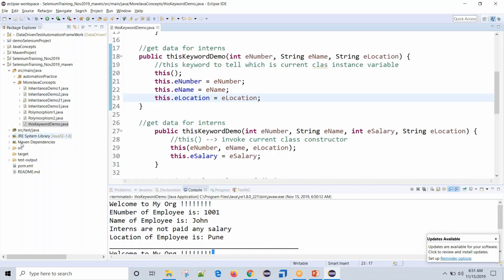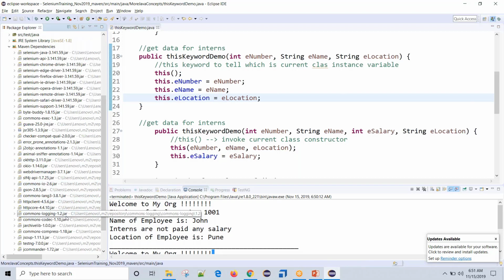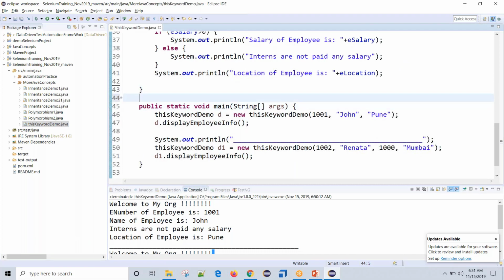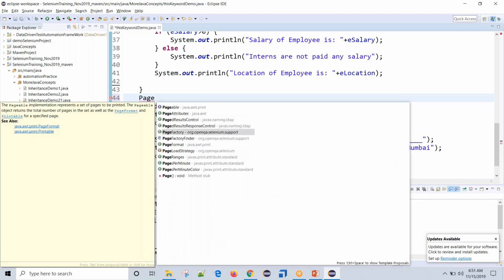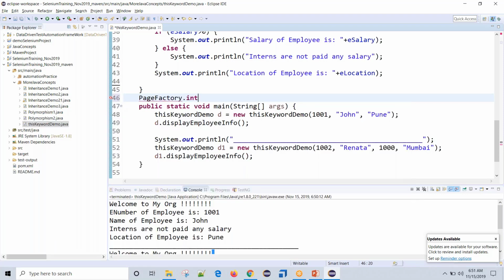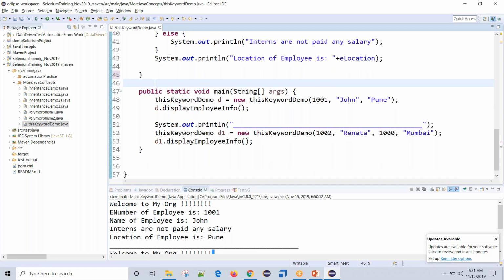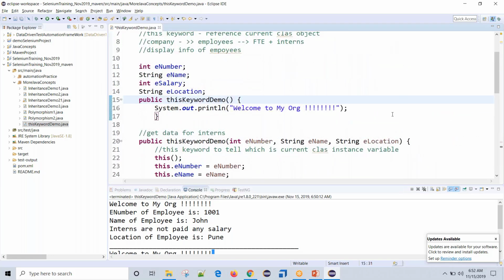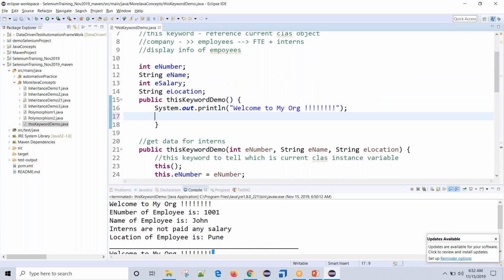when we do have a WebDriver dependency. In Selenium, what we will be doing is using one class called PageFactory, and it has one method, so I need to create one method. Okay, so I need to initialize it within the constructor. Okay, so within the constructor, we will see this again.